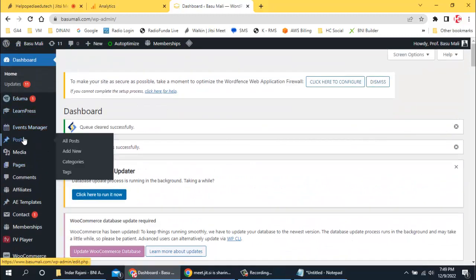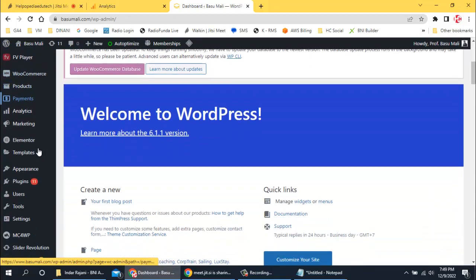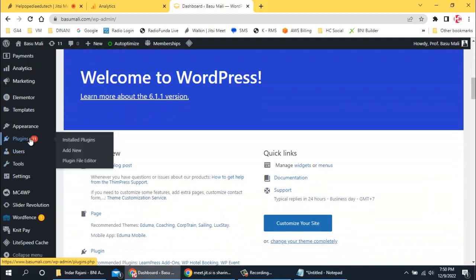So I will go to plugins over here, appearance plugins, and I will select add new.